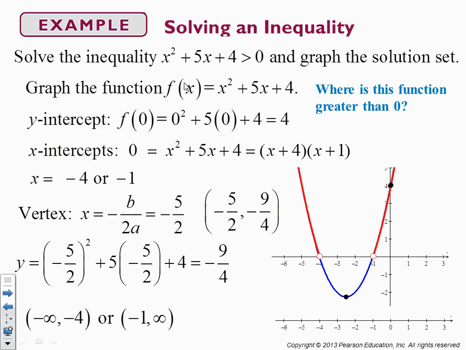You said 4, but I put the U, like the "and." Is the "and" the rainbow, or is it the U shape? Okay. Well, why is it "or" and not "and"? Because either one of those is a solution. If I was over here in -4 to negative infinity land, then that's a good solution, as well as anything over here. I don't need to have one in both areas to be a solution.